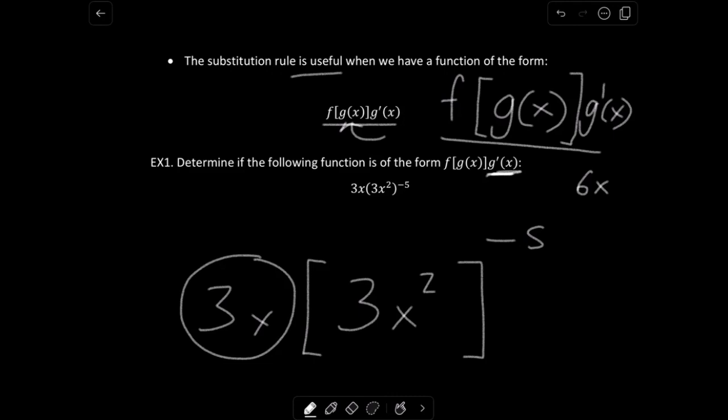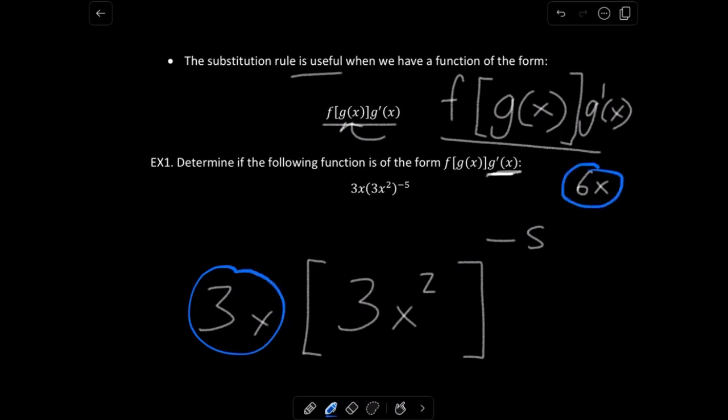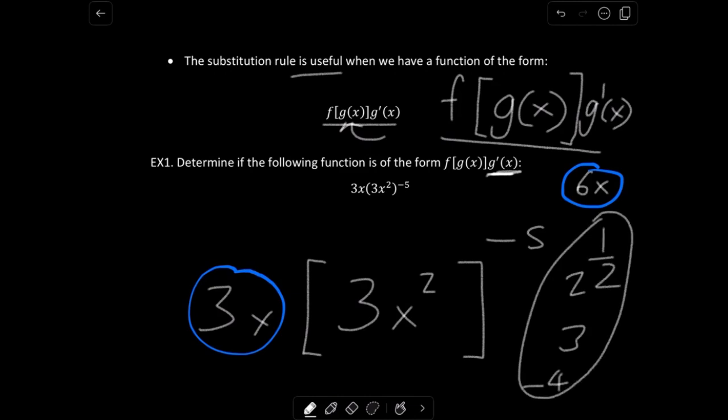Then as part of this last step, take your outer function and divide it by the derivative of your inner that you calculated. If you get a constant number like 2 or 3 or -4 or a half, anything that does not involve the variable you're dealing with, then it is of this form. If it's of that form, it means you can use the substitution rule. So when you perform that last step and you get a constant number that does not involve the x variable, then yes, you can use the substitution rule.